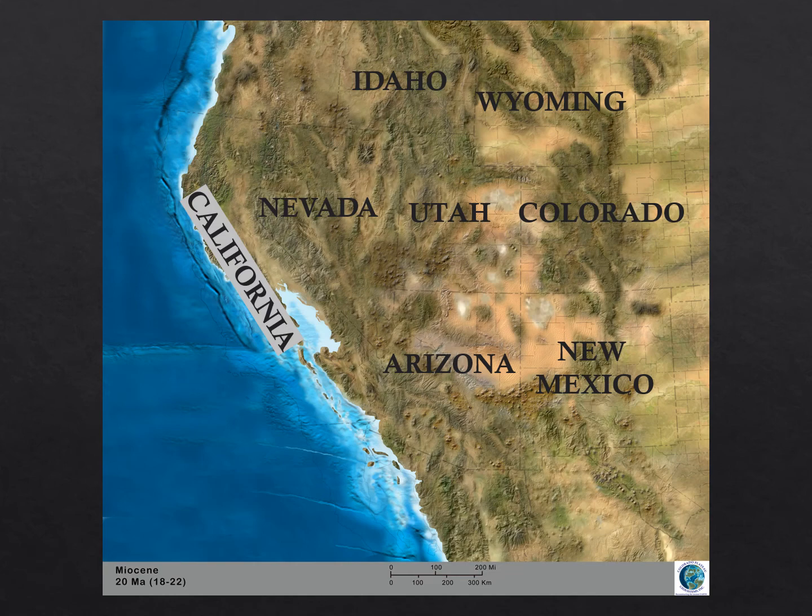Sections of uplift will occur here, and sea level will drop from the Miocene moving forward, especially during the past 2 million years during the Pleistocene epoch, during the last ice age, last glacial maximum, right? So all of those phenomena together will eventually shape California into what it is today.